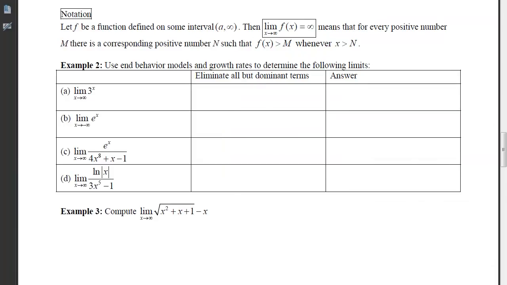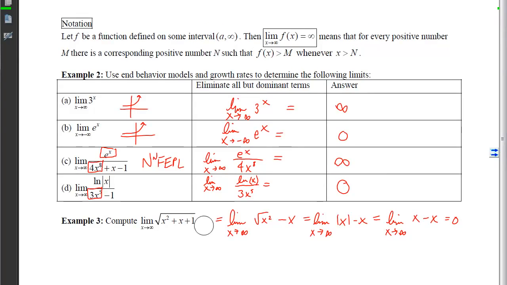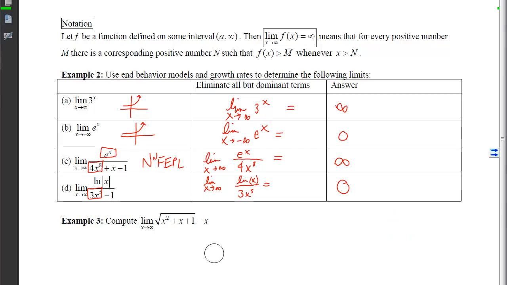Well, if we go back to our notes, we can erase the reasoning that I used before. Hopefully you didn't write that down anyway because you were just listening. What we're going to do now is think about this in terms of how we did these ones. In these two here and in the ones in example 1, we could only identify those dominant terms and work with them when we had fractions, because we were comparing end behavior models of the top with end behavior models of the bottom. In this one, we don't have a fraction. So in order to work with this, we are going to create a fraction, and then make a smart choice for 1 so that we get something where we can compare the growth on the top and on the bottom.